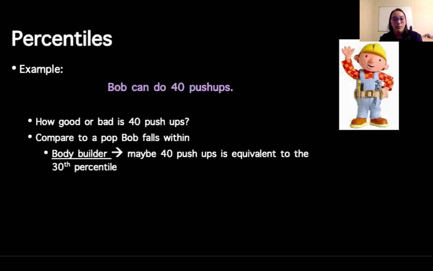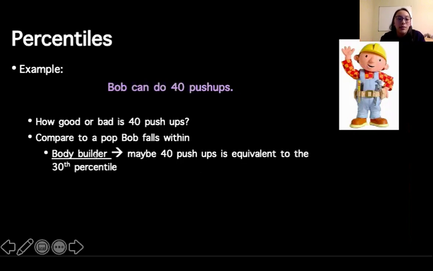So let's say that Bob is a bodybuilder. Ha, ha, you get it? Anyways, so maybe 40 push-ups for a bodybuilder is really bad, right? Because they're supposed to be super strong and have good, well, some of them might not have good muscular endurance, but you would hope that they train not to just get bulky, but functional. Anyways, that's a whole other class. But maybe 40 push-ups for a bodybuilder isn't that much, right?